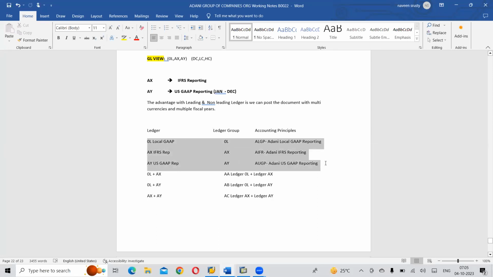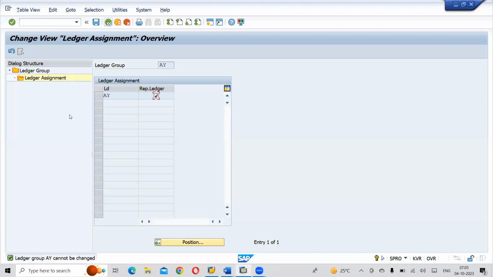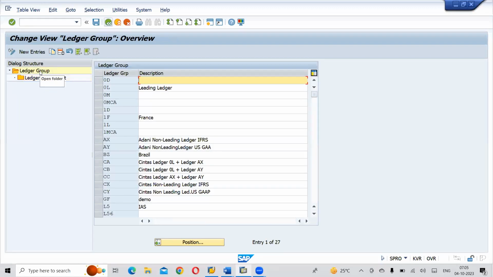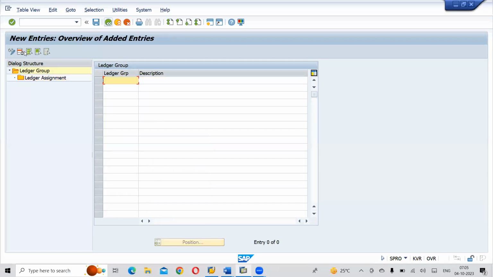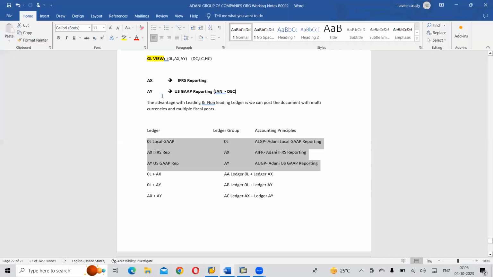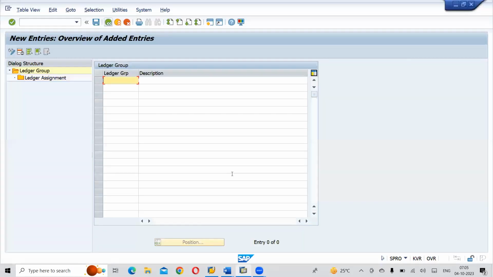Now we need to create these ledger group combinations. Go to ledger group, press New Entries. What is the ledger group name we need to give? AA. So here we need to create the AA ledger group.